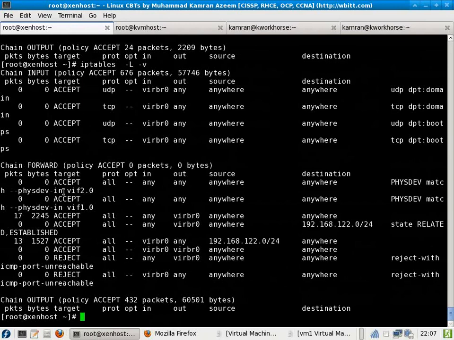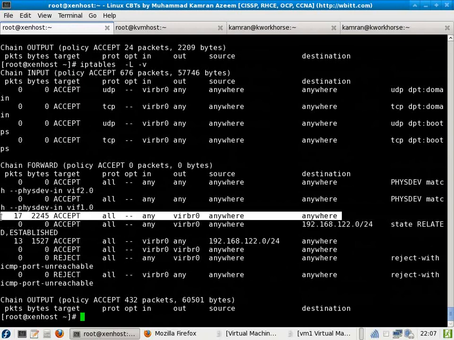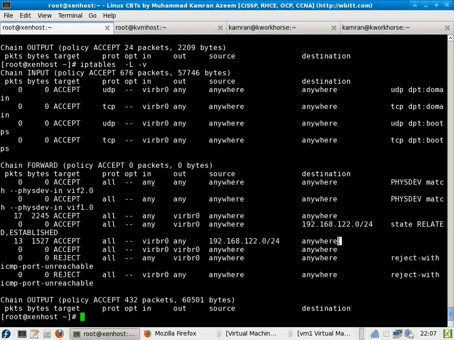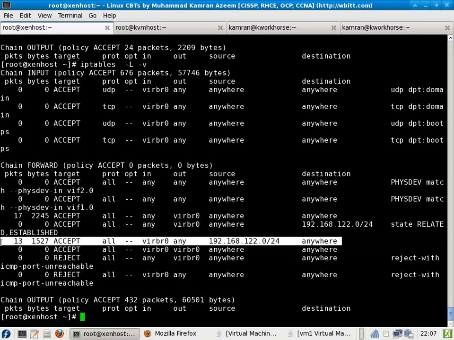Here is the forward chain. You see that this rule, which was added by us in rc.local, has seen the traffic and has sent the traffic from left to right, that is towards virtual bridge 0. And the traffic which got out from the virtual machines is in this rule, right? Rest we are not concerned about anything else.